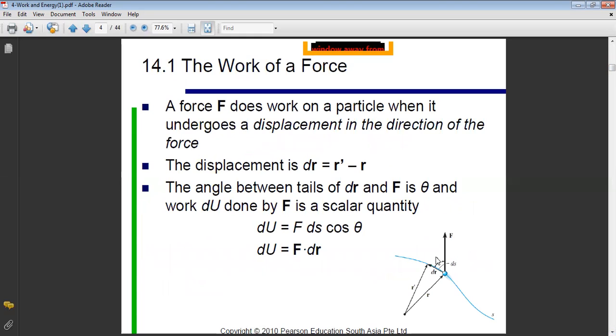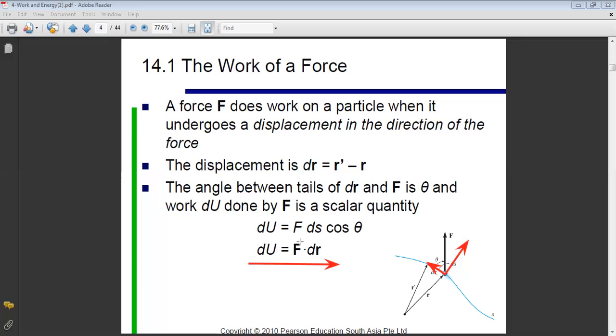For example, if you look at the figure here, this is F. F can be divided into two components, one perpendicular to the displacement vector dr, and one parallel to dr. The perpendicular component will not do any work, only the parallel component will do a work. This is why we can define the work by the scalar product, because the scalar product will do what? It will do the projection of F on the displacement. So we can say that the elementary work of a force is F vector dot dr vector.